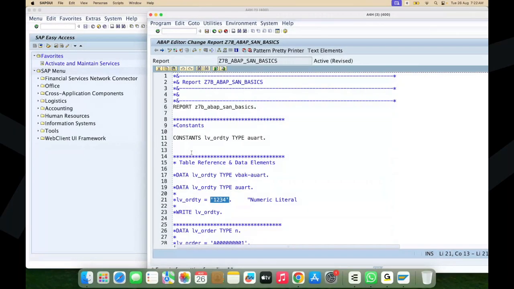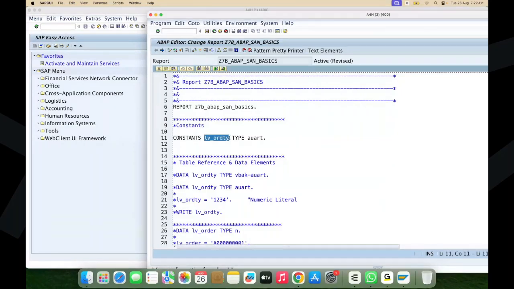But here, what we are creating is a constant variable, or constant data object, whatever you call it. So this value is always constant. It is never going to change. But data objects created with the data keyword can change their values, depending on the value you pass. If I pass 1, 2, 3, 4, later I can pass 1, 2, 5, 6. But a constant's value is not like that.